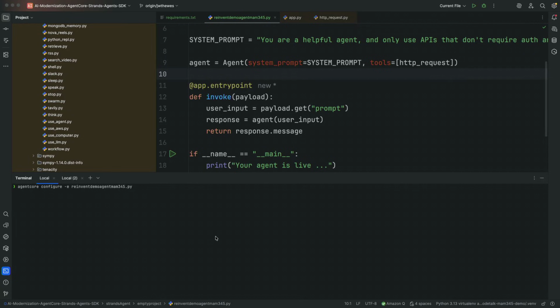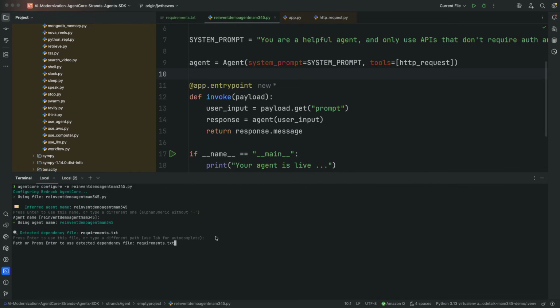agent class. It's now going to ask me some questions that are mandatory and important to mention, or that you need to consider when you're using CloudFormation or Terraform. First question is, what should we name the agent? If you don't pass a name, it will take the file name. We are good with that, taking this as standard. Do you have a requirements.txt file? Is it named requirements.txt? Yes, we are good. What kind of deployment configuration do you want to make use of?